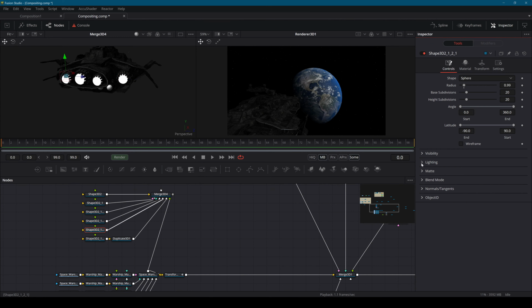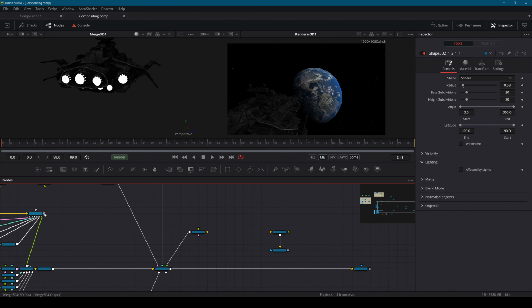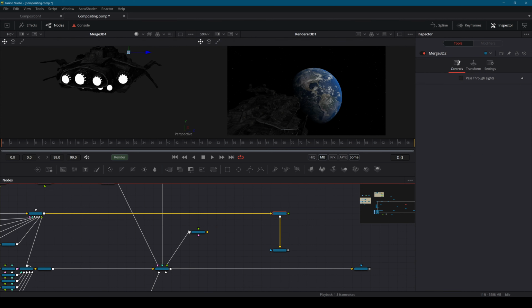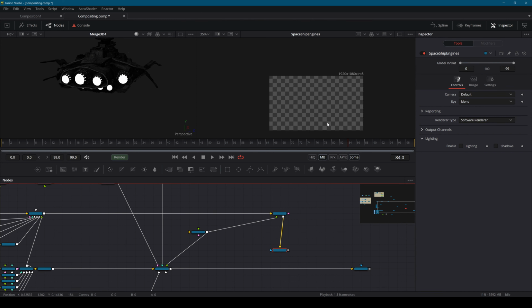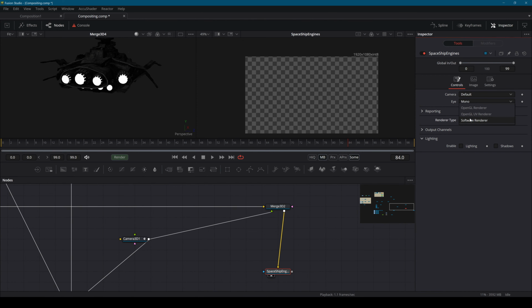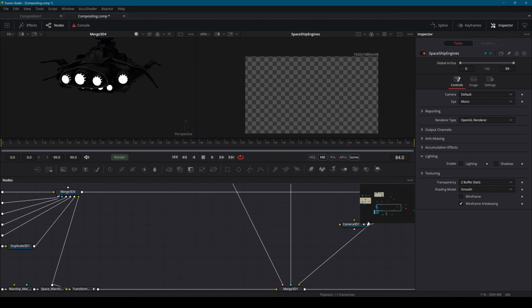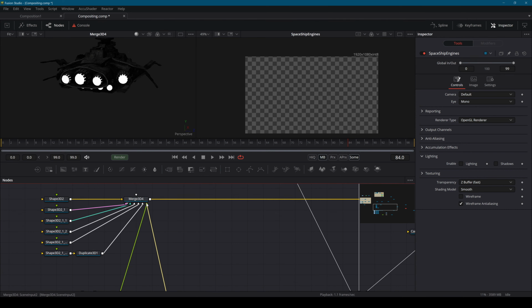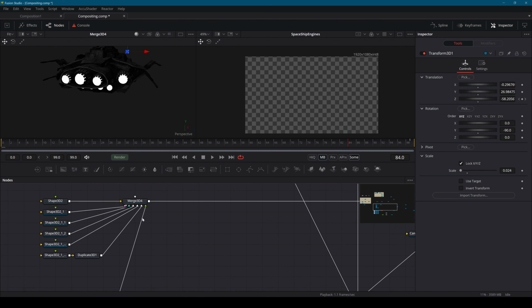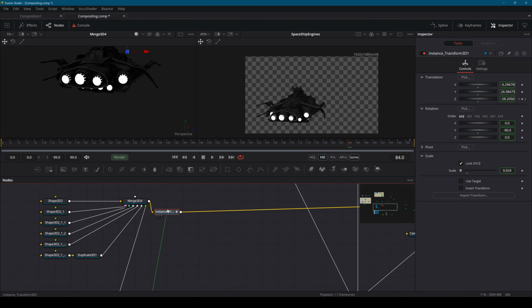Alright, now we're going to do a kind of cool trick here. At least I think. Alright, can we do that? Yeah, we won't be able to do exactly what I was thinking. Alright, but what I want to do with this now is bring it over to this merge node and have the camera coming in. So now we should have a render that just has the... Oh, wait. I need the transformed. I see. Okay. I need to copy this transform and paste it after this, and now we have it.